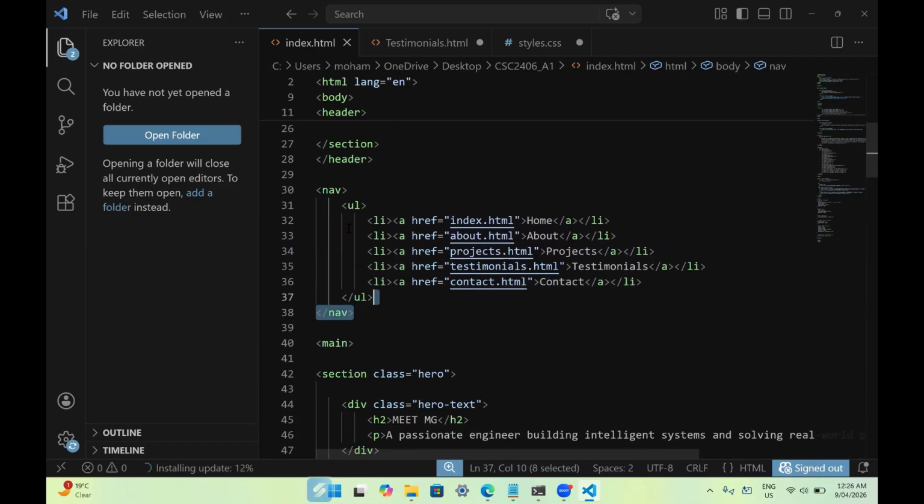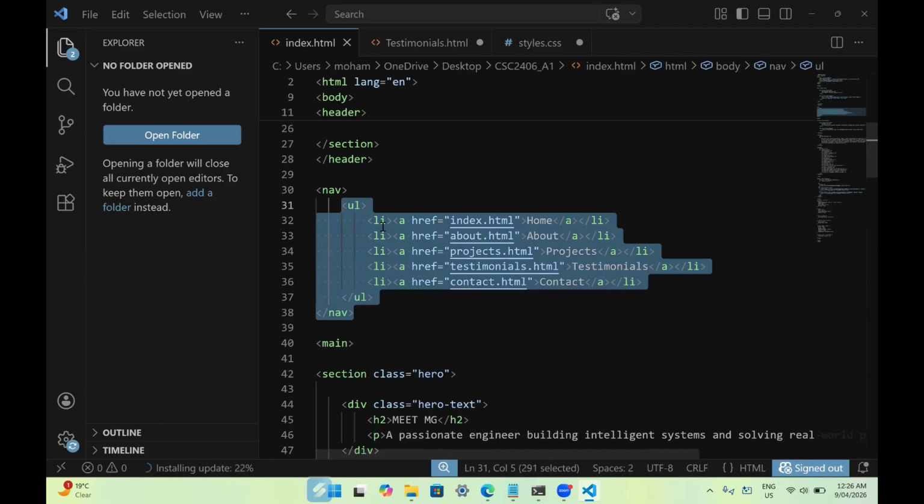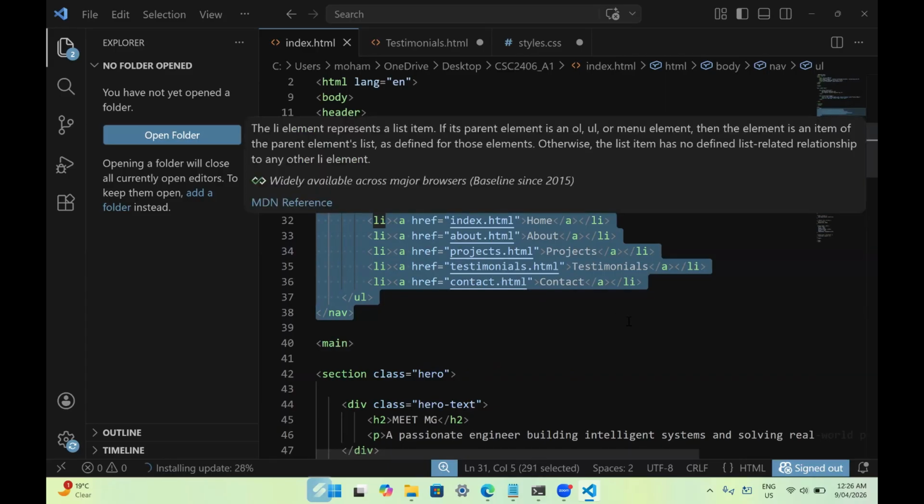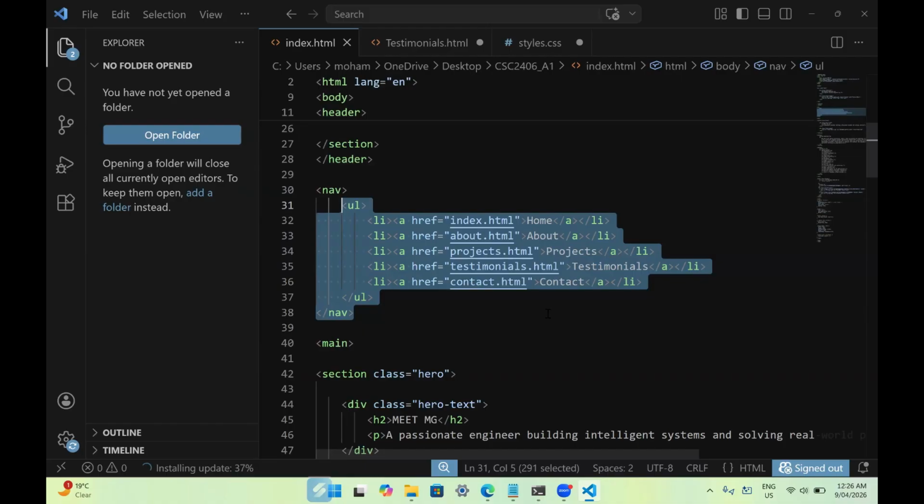Then here you get to see the navigation menu. I just wanted to say that this navigation menu is going to be constant throughout all the web pages. You will see it not just in the index page, but in the contact me page, the testimonials page, and all the other pages.